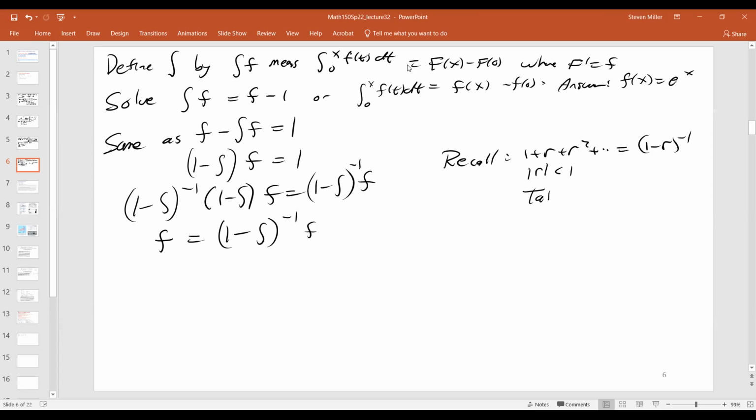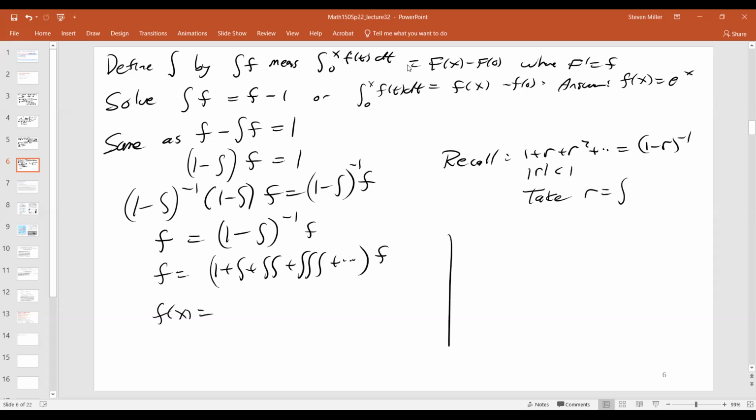So take r to be the integral operator. I now need to introduce something called the norm of an operator and show that the norm of this operator is less than 1, and then that this is going to be the inverse. I'm just trying to give you a sense of, if you continue with math, what might you see? There are ways to make all this rigorous. So f is equal to 1 plus integral plus integral integral plus integral integral integral plus dot dot dot acting on f. I'm using the geometric series to expand this out.